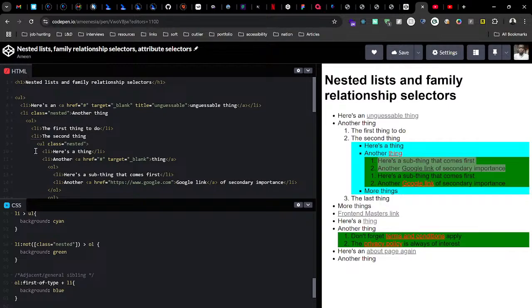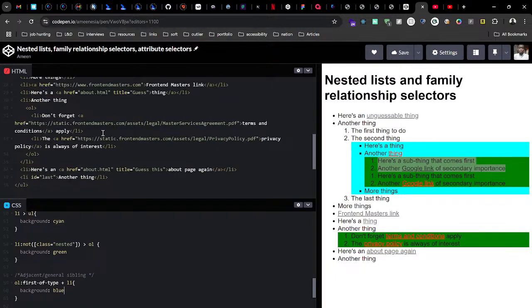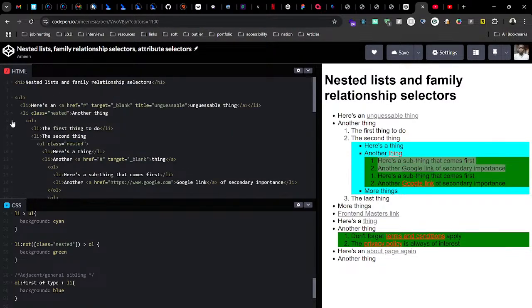Okay. OL first of type. Actually, okay, I see where the problem is. This is always going to select this, and it would apply this style to all of this.